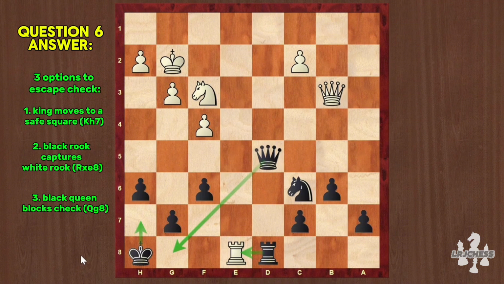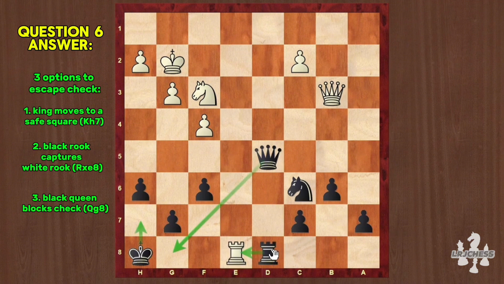We have to look at each one by one. The most forcing move here is the capture. We take the white rook. And if you look at this position, black could take the white rook for free. But don't get too hasty. That's not the best move. You always want to think about what your opponent would do after you play your move. That's something we will touch on a lot in future videos.